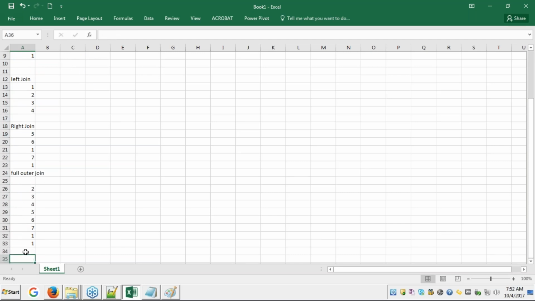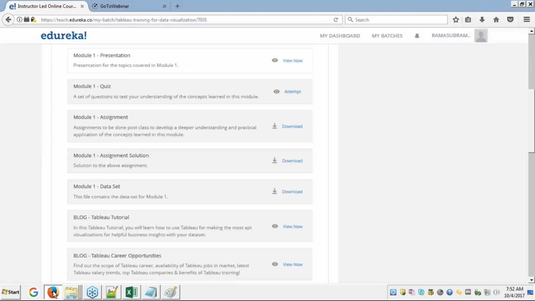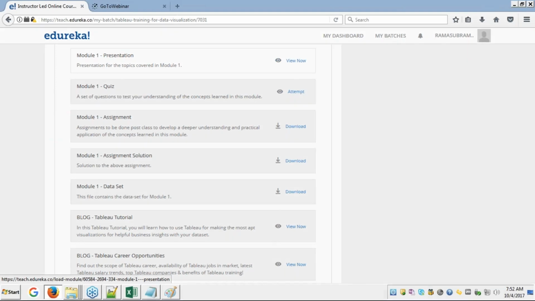So this would be 2, 3, 4, 5, 6, 7, 1 and 1. That would be the result of a full outer join. Okay. So did you all get this one for the full outer join? How does this look? Any questions?